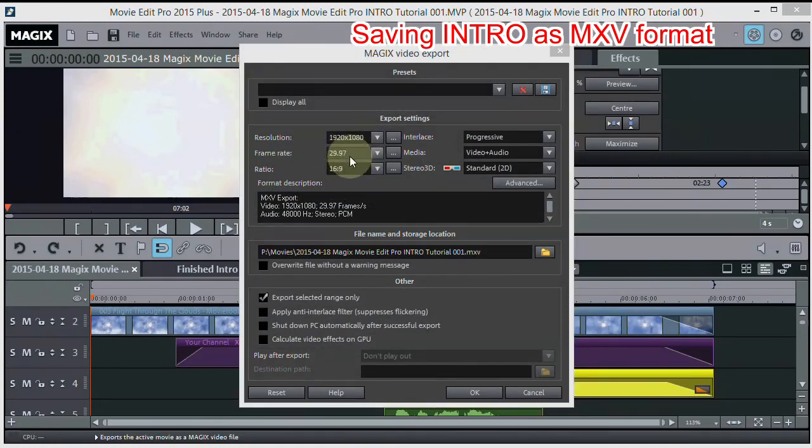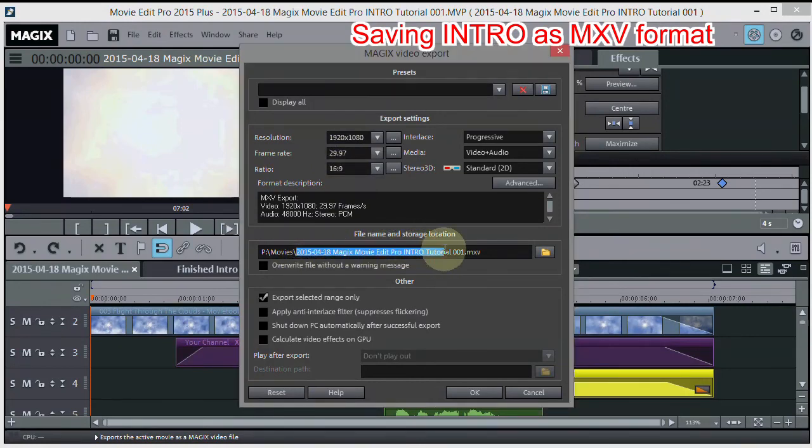We've got the same settings that we had in the beginning. And now we can just give it a name, like, let's say, we'll call it Sun Cloud Intro. Let's call it Intro.